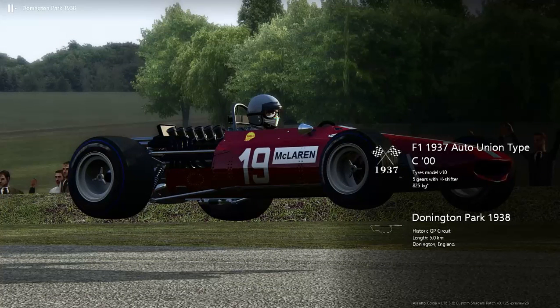Driving for McLaren. But for now, we're with the Auto Union Type C 00. V10 physics tires, 5 gears, 825 kilograms. Okay, this car is still pretty dang light for its time. But there's a little catch for driving the 37 season of cars.